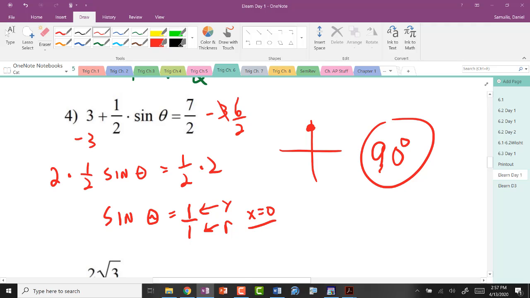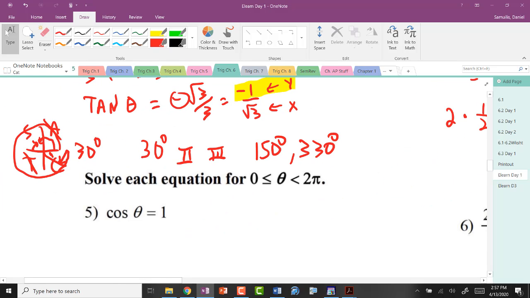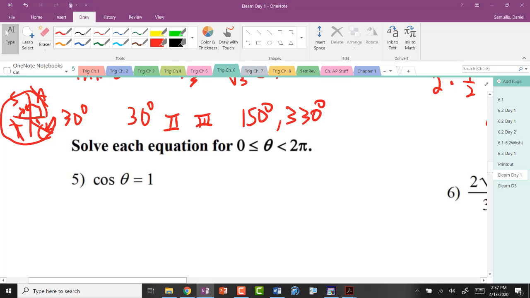Okay, there you go. This is a special case. Subtracted 3 from both sides, which is actually the same as 6/2 to get a common denominator over here. And then multiply both sides by 2. You get sine of theta equals 1. There's only one case where that happens, and that's at 90 degrees. All right, moving on to the radian section. And I doubt I'm going to be able to get through 2 of these.